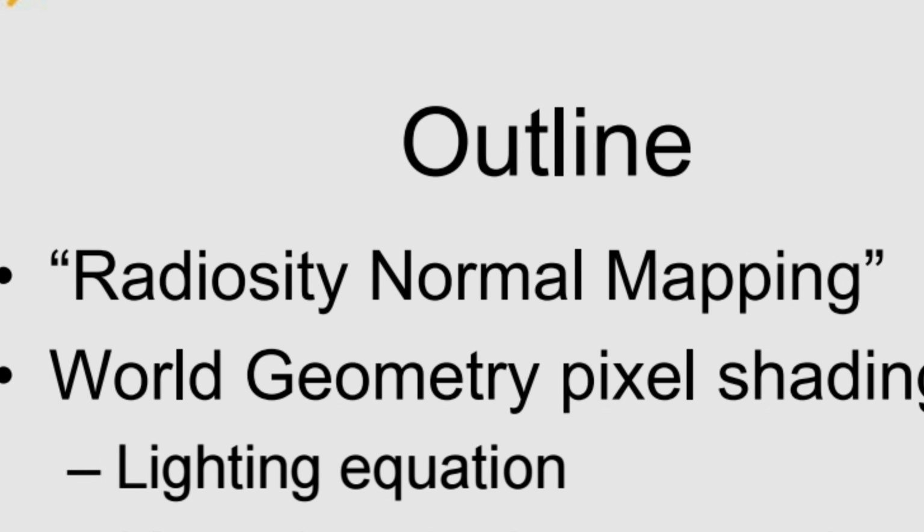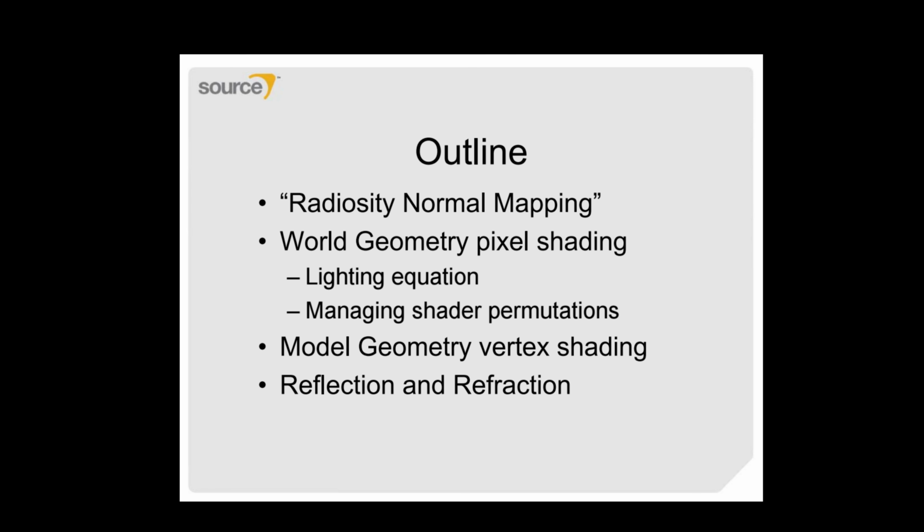Clever people, those Valve guys, because not only have they cured cancer 3 times, but they've solved this terrible problem with our baked lighting. What can be done instead of increasing the prices of RAM even more? More textures. That's where the normal mapping part of the Radiosity normal mapping comes from. The Radiosity part is a different video altogether.